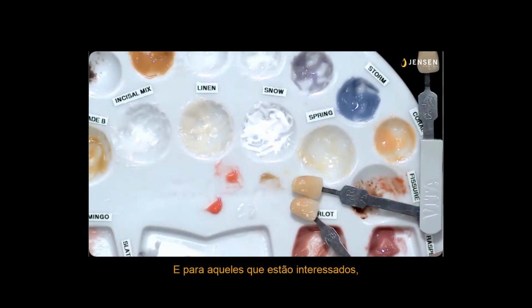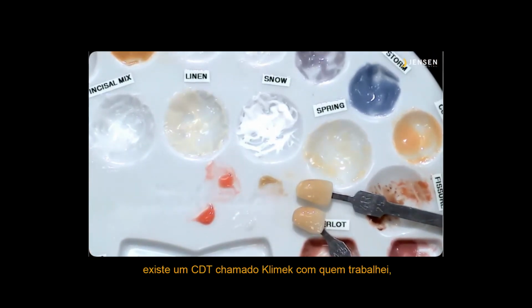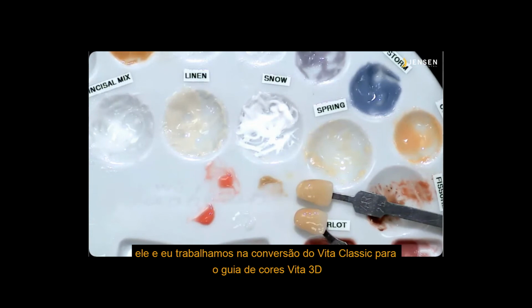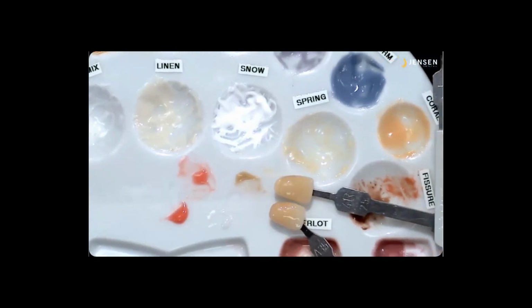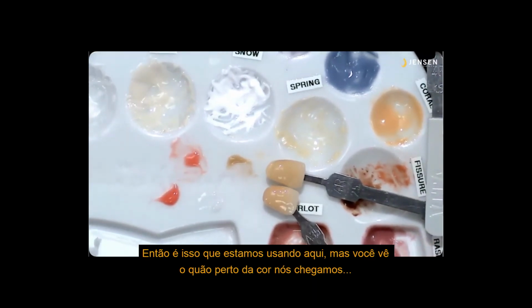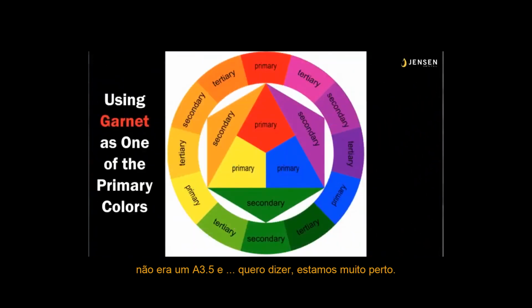And for those of you that are interested, there's a CDT named Klimek that I worked with. Excellent person, excellent technician, and he and I worked on a conversion from the Vita Classic to the Vita 3D shade guide. So that's what we're using here. But you see how close that is. That was an A3.5, and I mean, we're darn close.